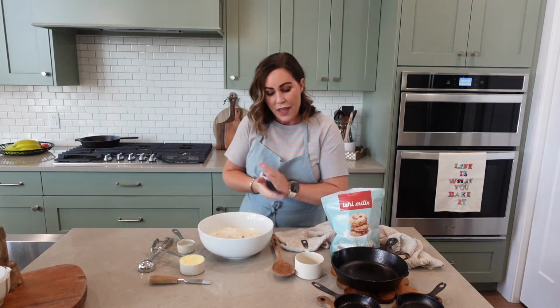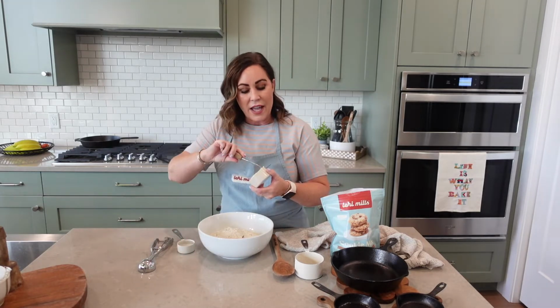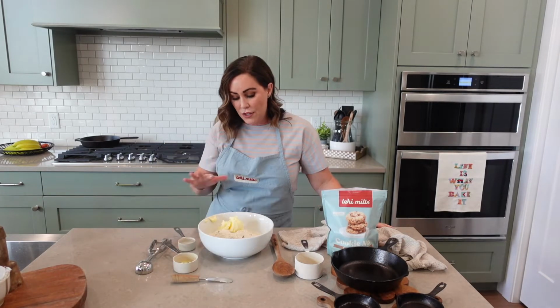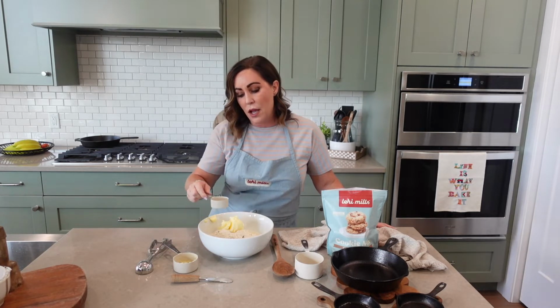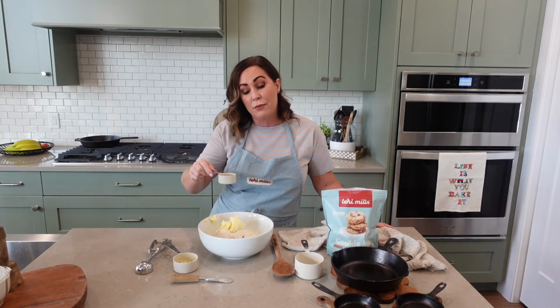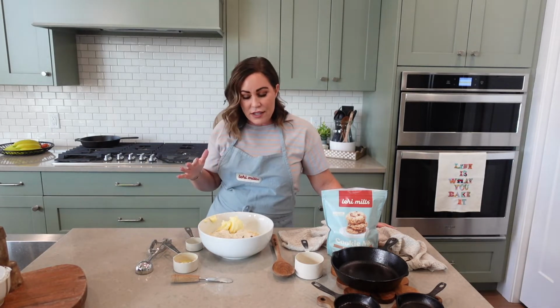There's 2.5. Then I've got softened butter, and you want it softened, not melted, because that will change the texture of your cookie and it'll be a greasy mess. So you want it just softened, and that is 1/2 cup. And to that 1/2 cup of softened butter, you add, in here I measured out 3 tablespoons. It's about 1/4 cup, just shy of that. And that is it. That's how easy it is.